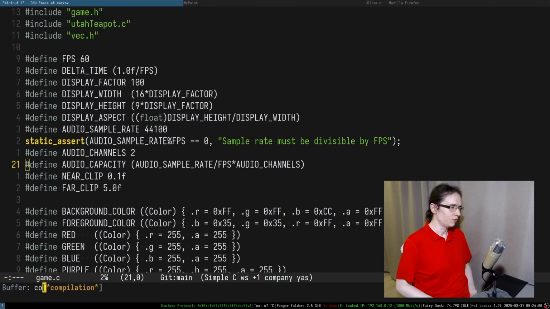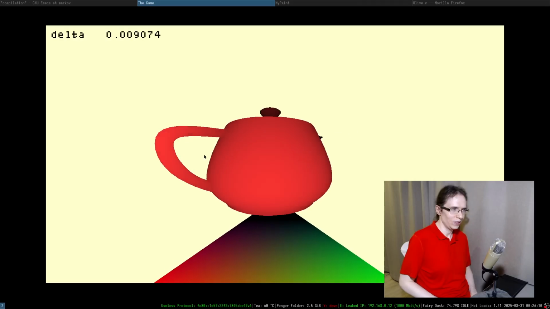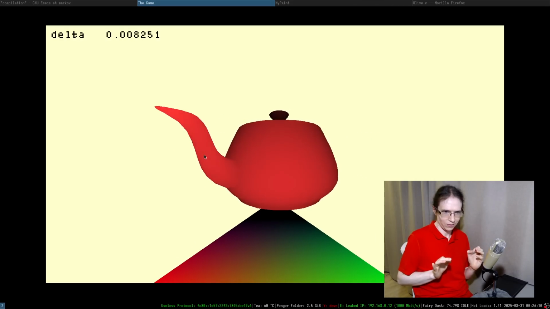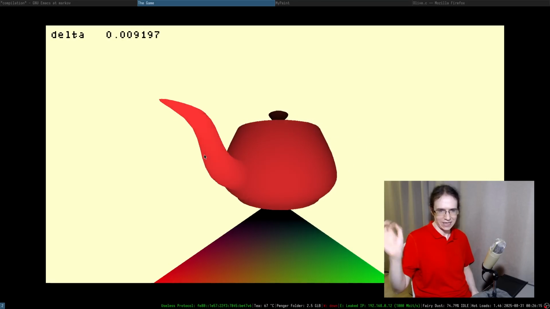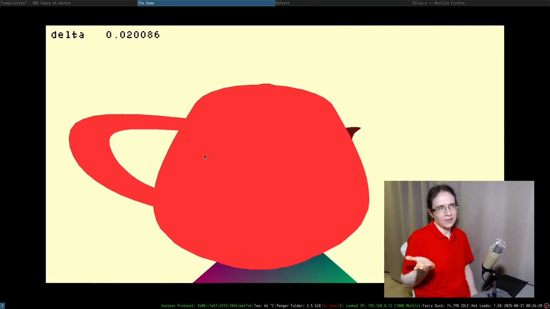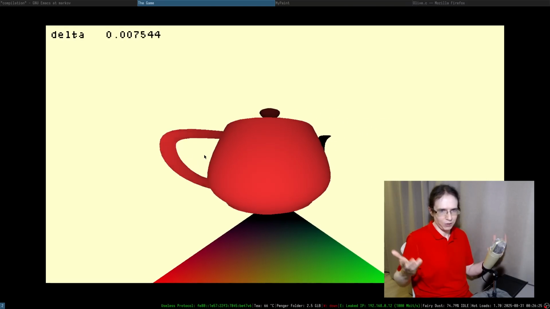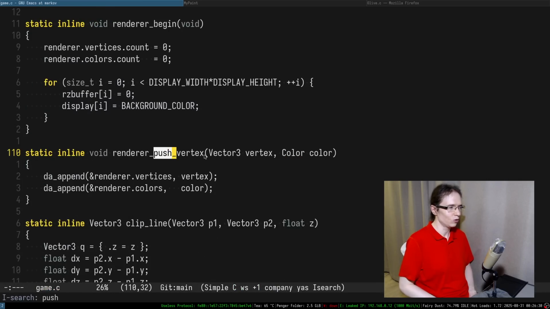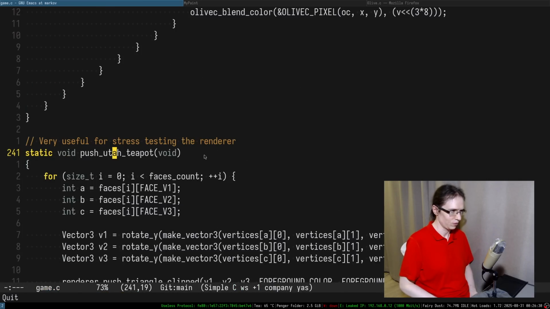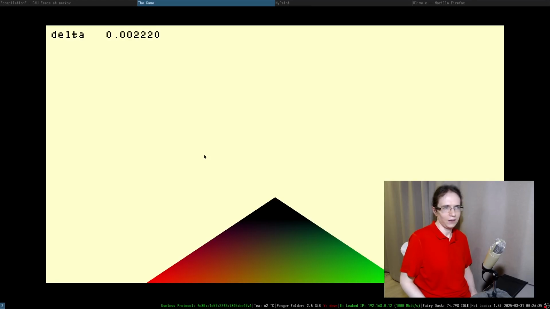FPS suffered, yeah. Well, we have 6,000 triangles rendering. It's an unoptimized rasterizer, completely unoptimized, just the dumbest solution ever. 6,000 triangles, of course it is suffering. Just let me cook. I only slapped it together recently, this week. Okay, so you want it to be faster? I'm going to not push the Utah teapot if that's what you want. So I'm going to remove the Utah teapot. Are you happy now?